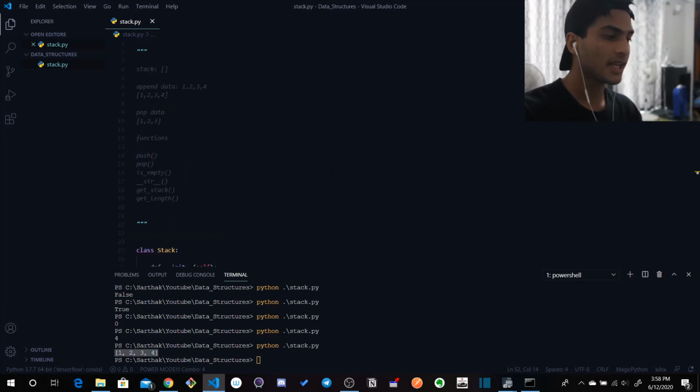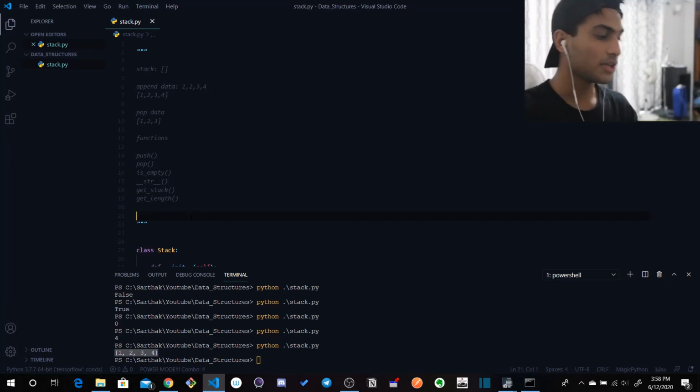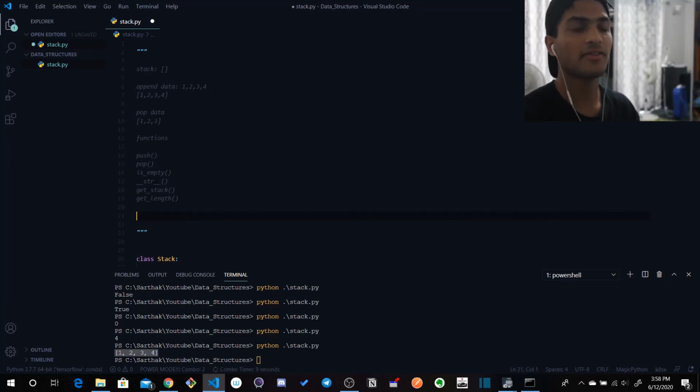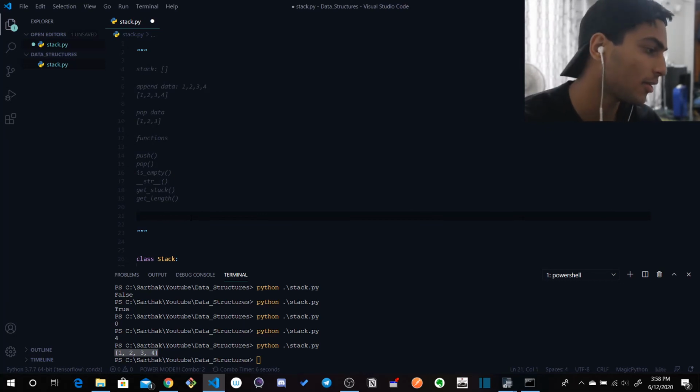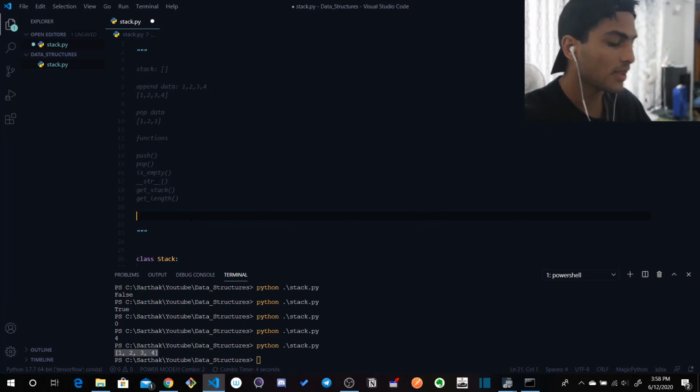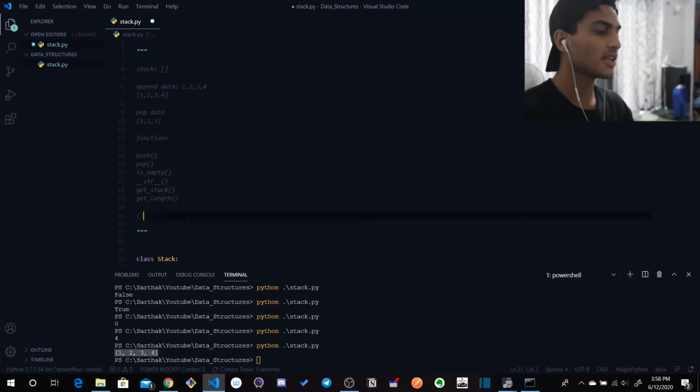There are a lot of different use cases. One use case is handling parentheses. If you ever work in a code editor or code in any other languages, you know that you always need to make sure that your parentheses are balanced, so every opening parenthesis has a closing parenthesis. And the way a code editor makes sure that the parentheses are in order and closed off properly is by using a stack. So in the next couple of videos, we have a couple of examples like that, just so that you have a solid understanding of how a stack is used and how it's implemented in real life situations. So stick around for that.